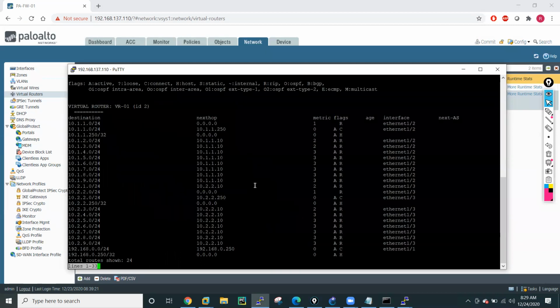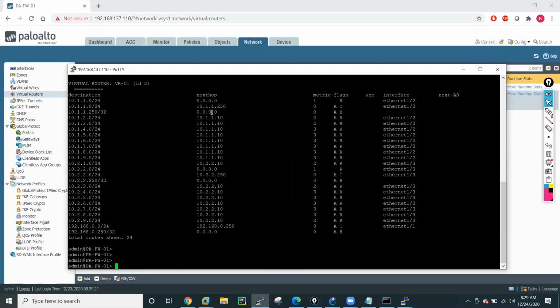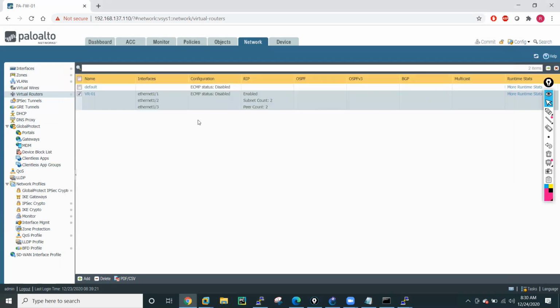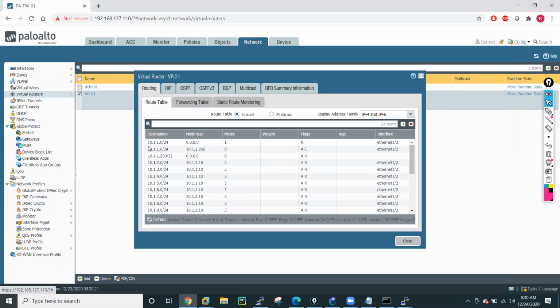So right now if you see, I am able to see all these routes on my firewall, right? If you want to see all these routes, you have to click on this more runtime stats. See, you are getting all these routes.